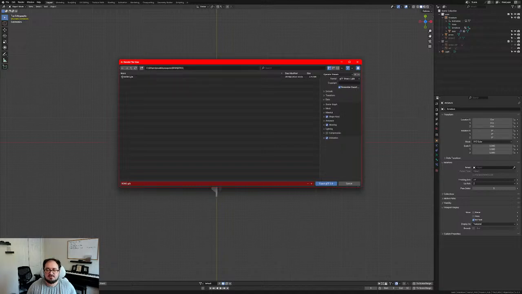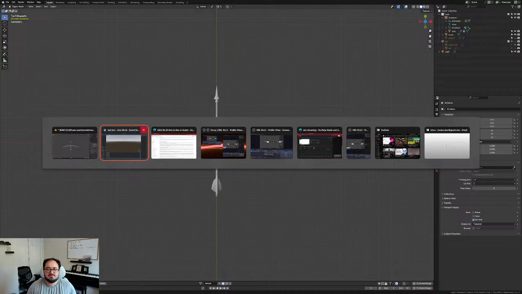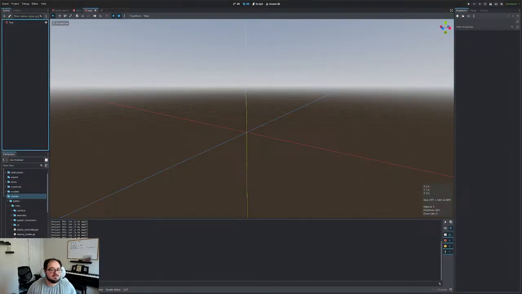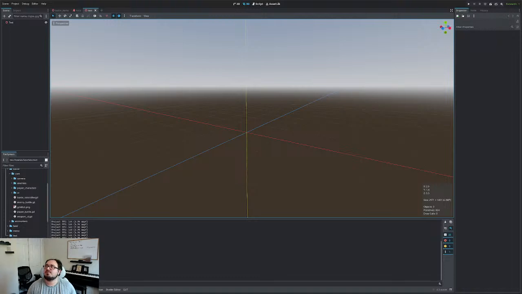And once you do that, that should export for you. I already have this here, so I'm not going to bother doing that. Well, and then that's going to be the bow. Let's go back to the game. So what we're going to want to do is I'm actually just going to put this in its own folder. Test. Just so I can not really use too much of my existing code and stuff like that.